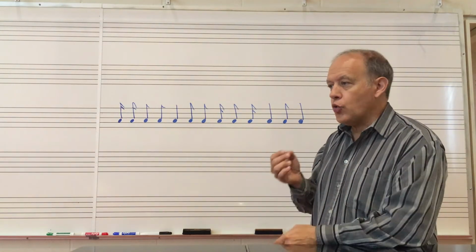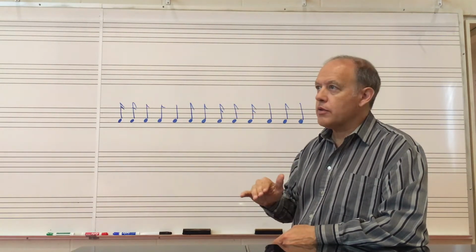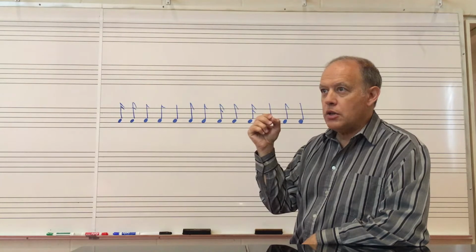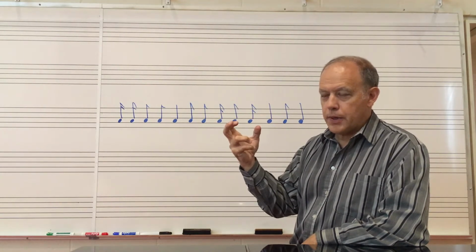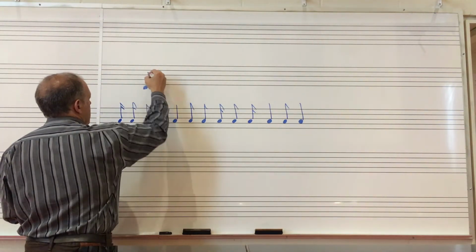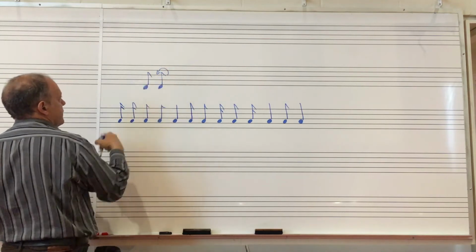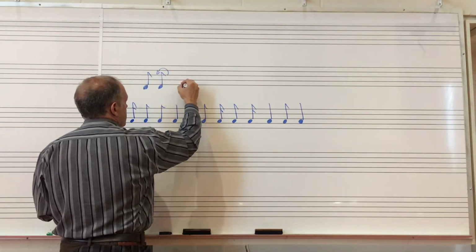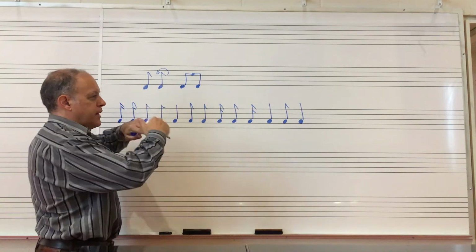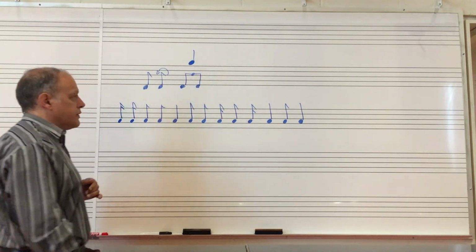So one thing that we can do for any of the values of duration from an 8th note on down through 128th, that is to say, those note values that have flags, is we can imagine tying those flags together to show grouping. I'll show you what I mean. Eighth notes, for example, I can write individually like so, or I can imagine that flag flipping around and tying those things together in this way. Those are two flags tied taut together to indicate how they subdivide a larger unit of time, a quarter note, for example.